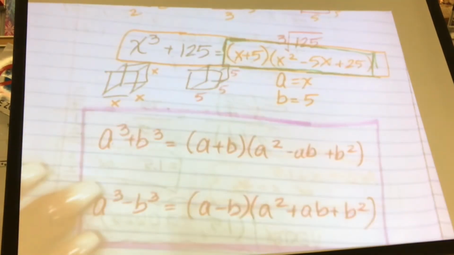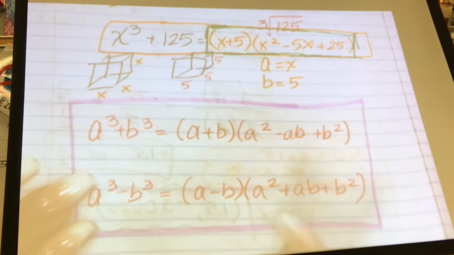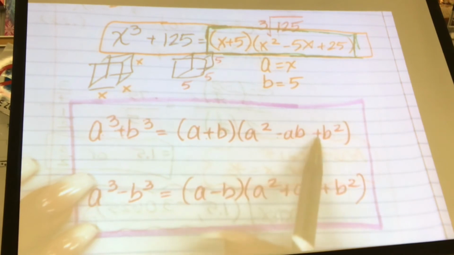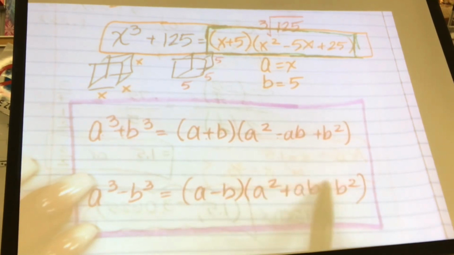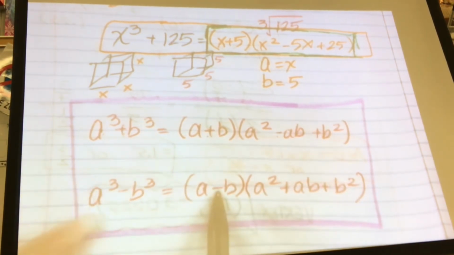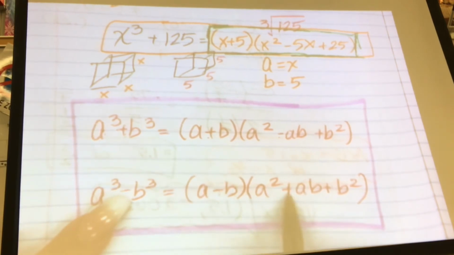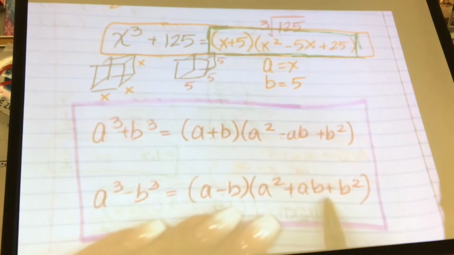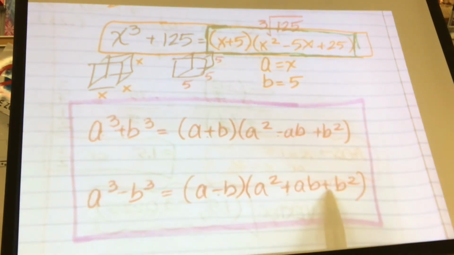Let me show you what that means. I'll go back to that. So if this is a plus sign, same, opposite, always positive. This is the same sign. This is the opposite sign. This one is always, no matter what, positive. That's how you can remember what the signs are supposed to be in between each one.